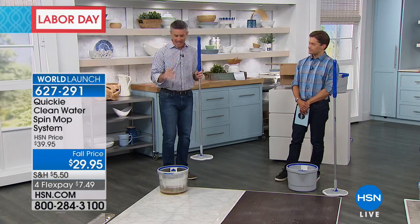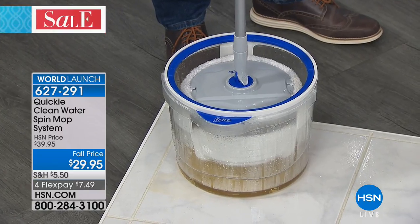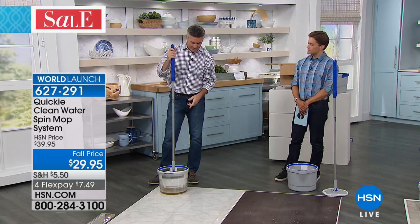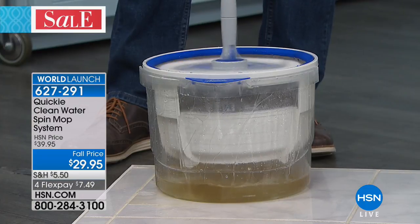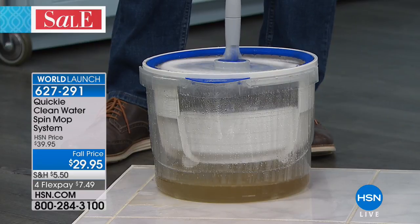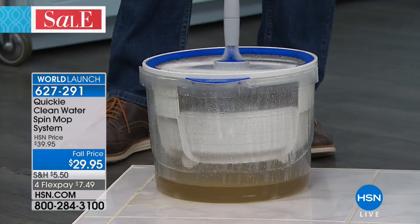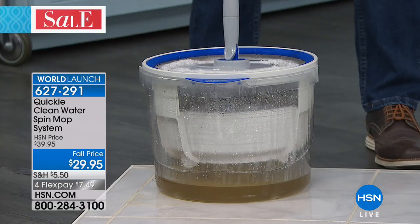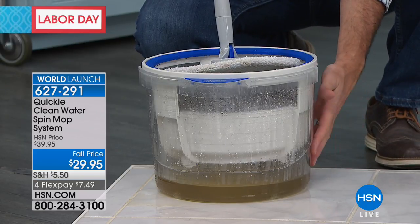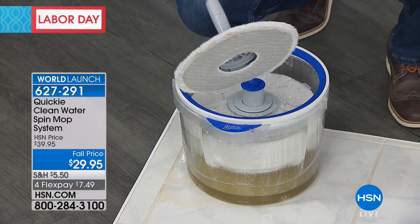It's hard to see, but all I'm doing is pushing that handle down and it's spraying the water up there. I push down one, two, three times and you'll see how that mop pops up. Now I'm wringing it out even more. I want to do a little bit more dry mopping on the hardwood floors — you can do it with this. Look how dirty that water is — two moppings. Normally with any other mop system, you are going to take that dirty water and mix it with your mop head and put it right back on the floor.